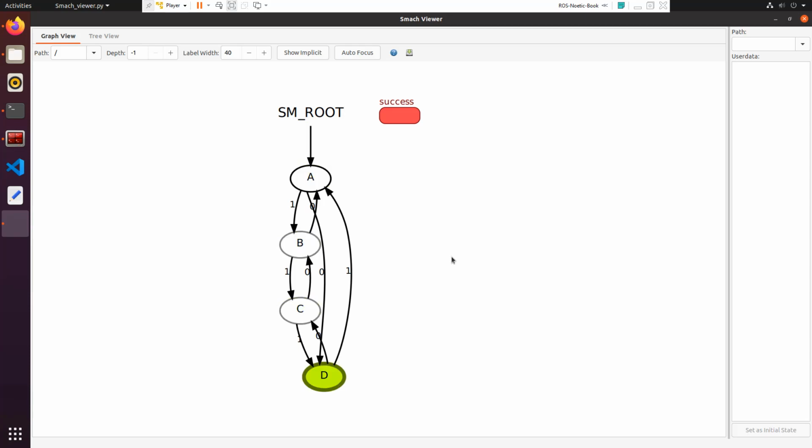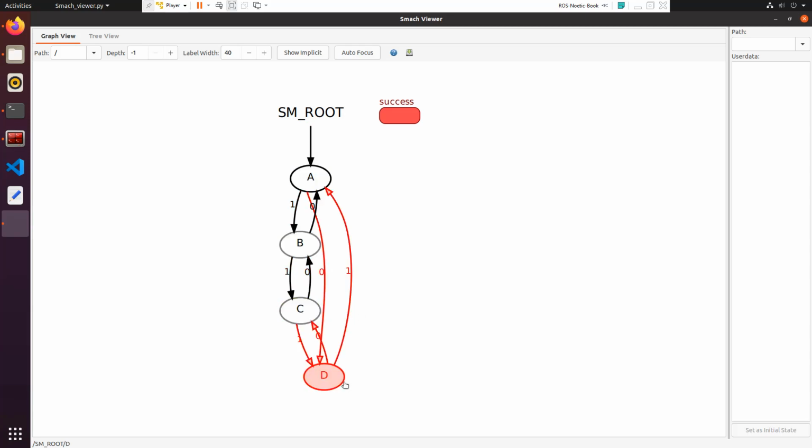visualize or introspect. I hope you remember RQT, right? Using RQT, we can debug the ROS computation graph. Similar to that, you can see the current state of the state machine. For example, the green indicates it is going from one state to another.